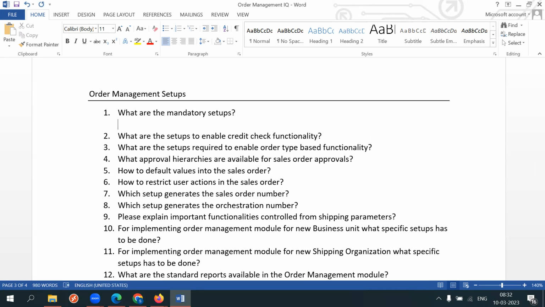Okay. So yesterday we prepared some questions on the order management side also. Okay, I prepared, and let's write the answers for that. What are the mandatory setups? Or else let me break this question into what are the mandatory setups for picking, just for picking. What do you need? Everyone, at least one or two, please.